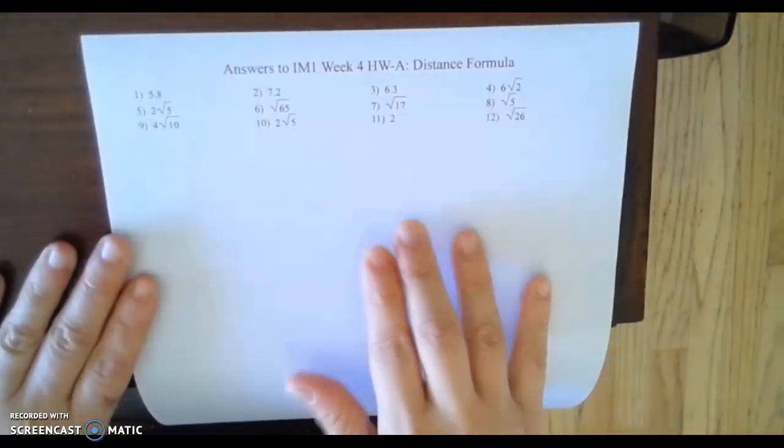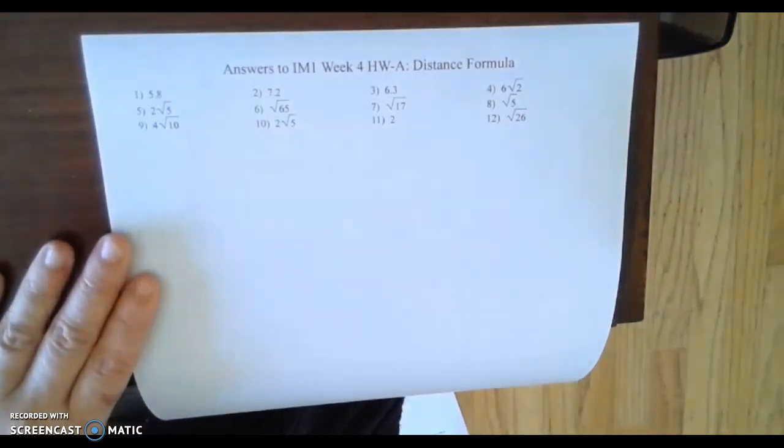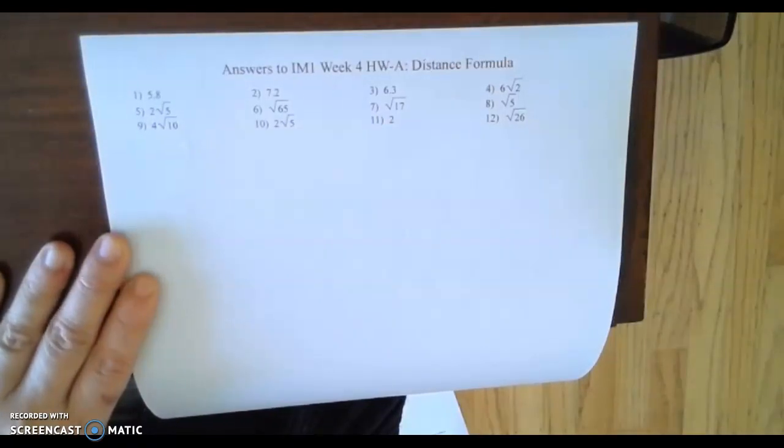Why do you have the answer sheet? Well, the answer sheets are there so that you can check your answers when you have completed all the problems. You're supposed to use a red pen to mark off if your answers are correct or not. Now, if you just write the answers on your problem as part of your homework, you will get no credit for it whatsoever. You need to show your work that goes with the answer that you got.